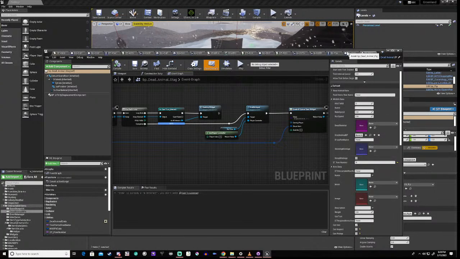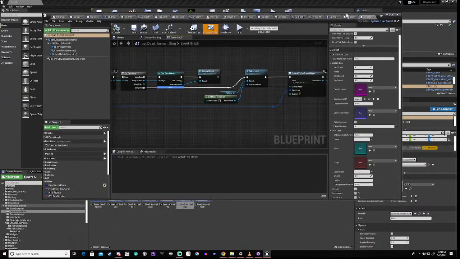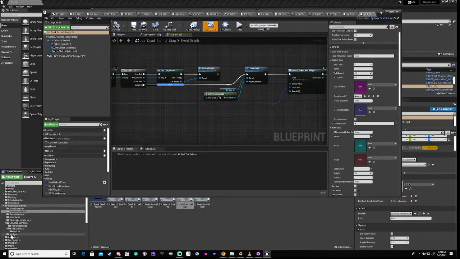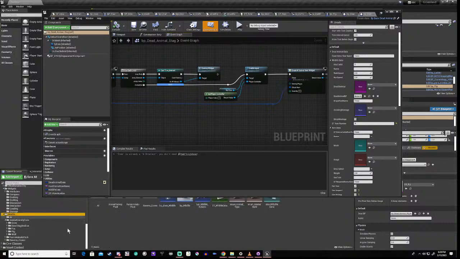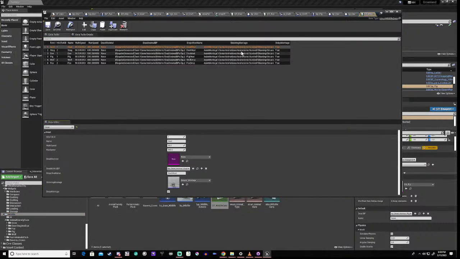So really what we want to see in our wildlife data, we get the drops row name, and that's pig meat.